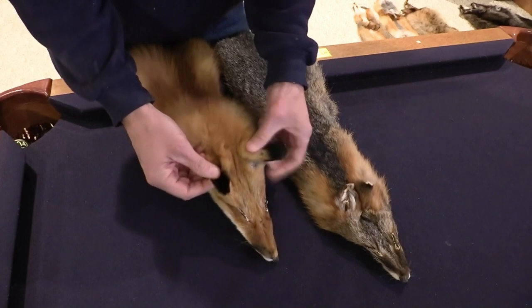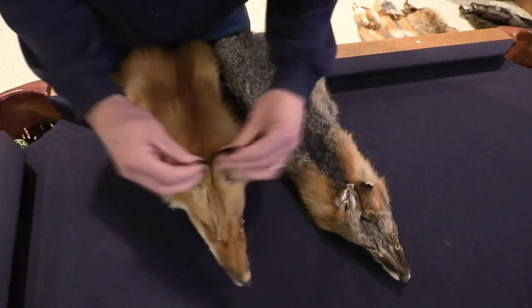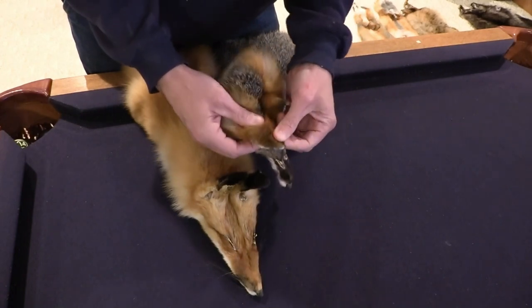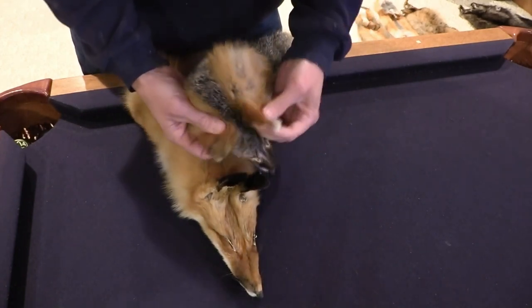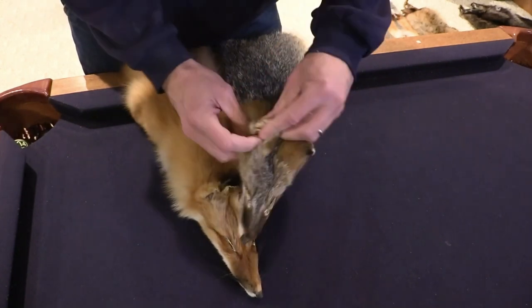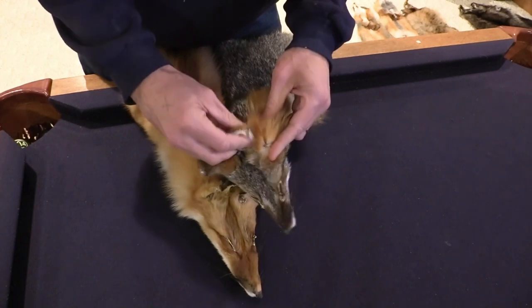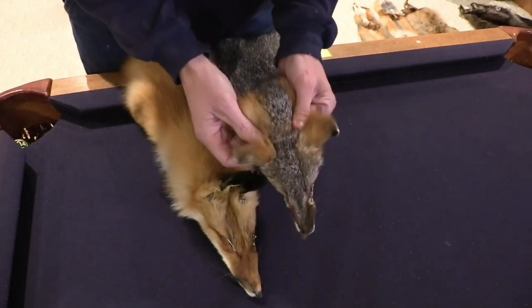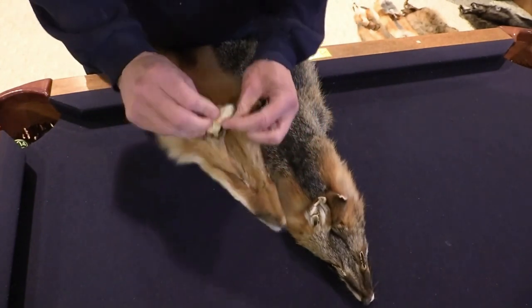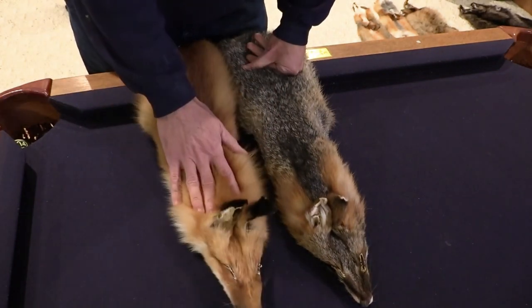You can see when these come back, if you remove the cartilage, how soft this is. You could always rehydrate this and then pin them or card them and do whatever you want. But if you leave the cartilage in, there are two issues. One, you run the risk of slippage. And what happens when you leave the cartilage in is as it dries after the tanning process, it gets all crusty. I sent these out, so when I got them back this is what they look like — all hard and misshaped. I think it's much nicer with the soft garment-tanned ears so that it's nice and pliable like the rest of the fox.